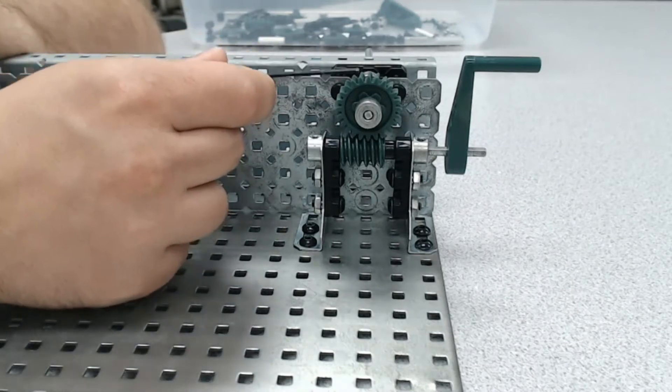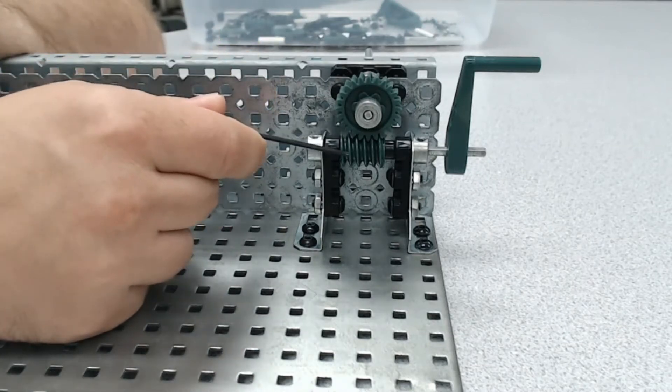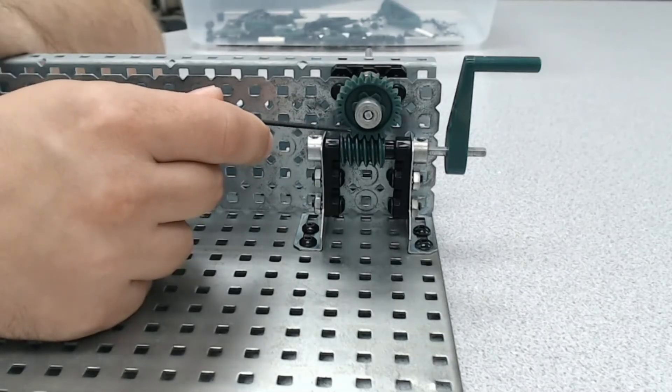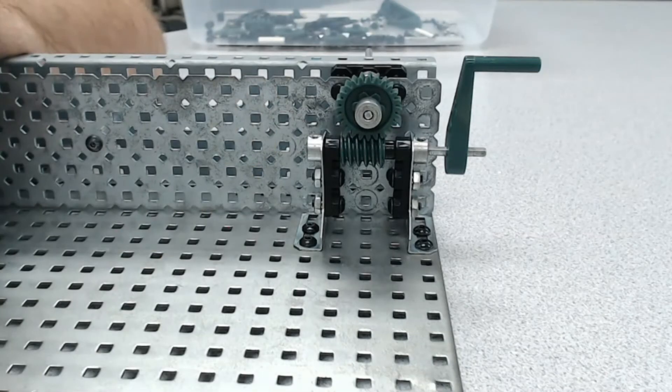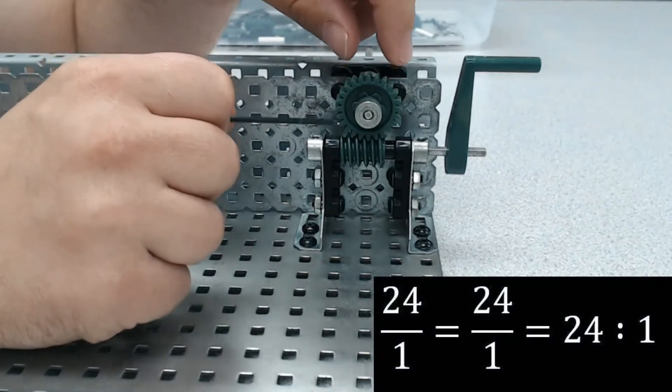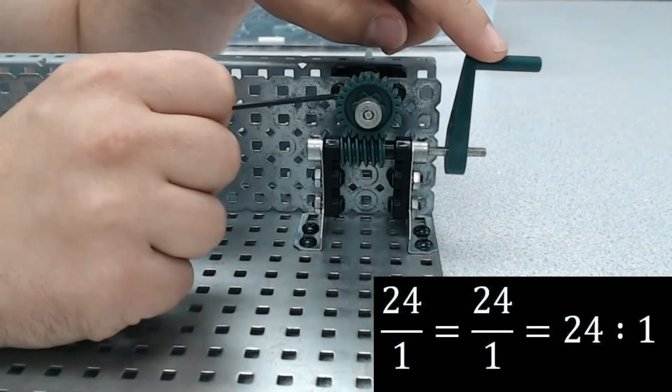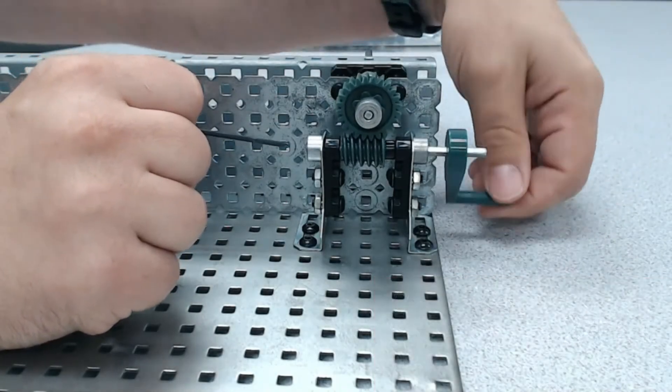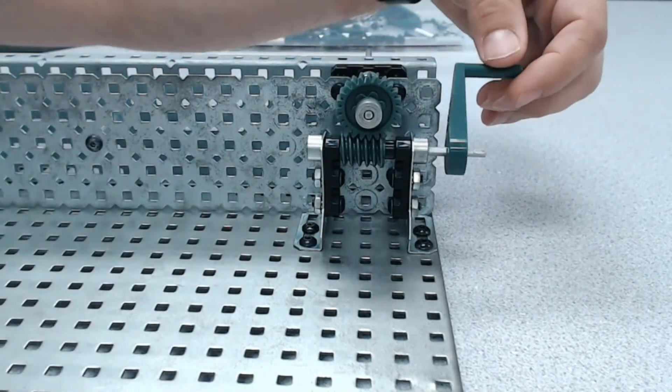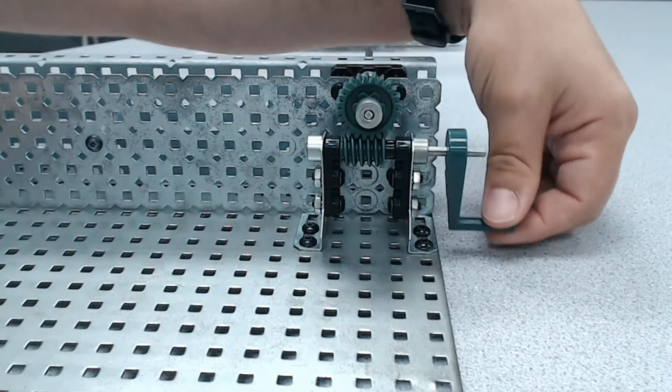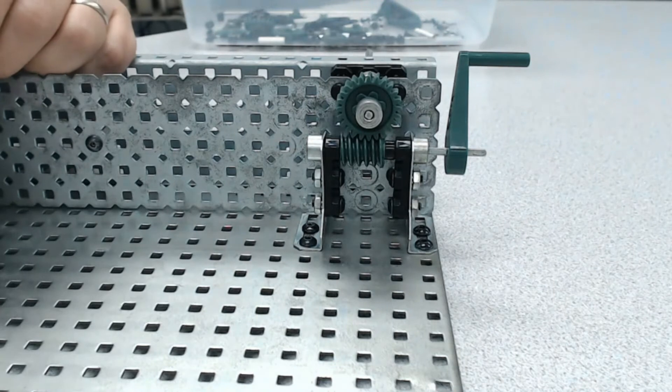Let's think about that for a second. If there's 24 teeth here and one full rotation of the worm only moves the wheel one tooth, what would be our gear ratio? Very good. You may notice that for this, 24 rotations are needed to move this one full turn around. What does that tell us? Is this gear system geared for torque or for speed?